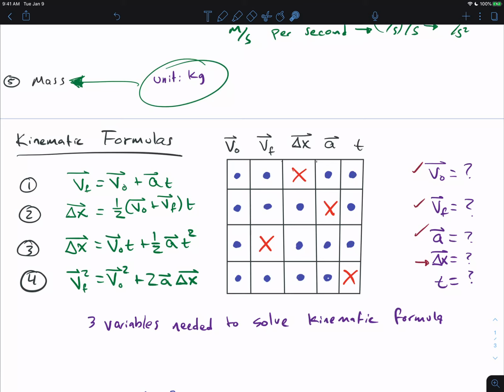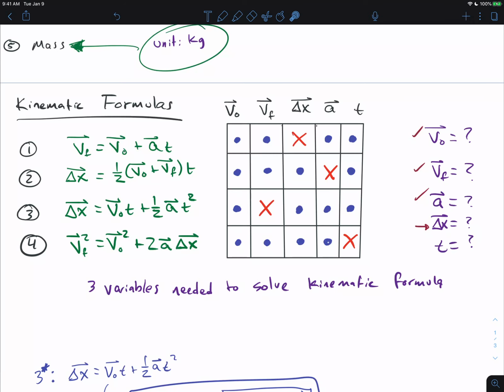But the best way really for us guys is to just practice these. So you're going to have a little bit of practice in the beginning with doing problems with trying to find out what are my variables, and trying to fill them in. This is kind of the hard part, and the main part of physics is trying to lay out and organize our information. But once you guys get this, the math that we're doing is not going to be hard.